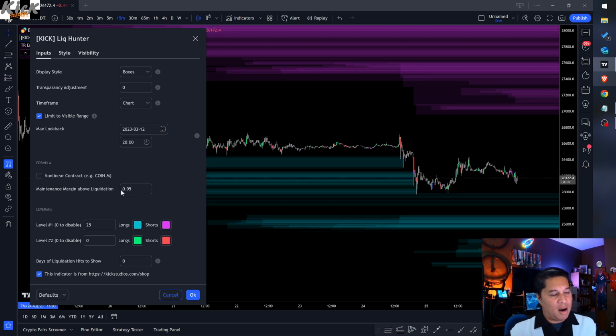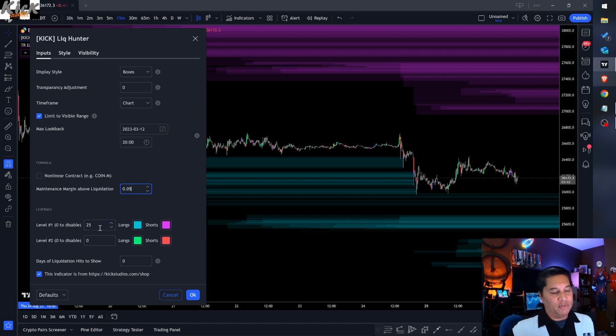As you see as I check and uncheck this. Okay. Also, most exchanges charge a maintenance margin. If you don't know what it is, I would just leave this at 0.05 because that's what the majority do. The main difference is they all have different definitions of what maintenance margin is. But if you know the value for this, then go ahead and put it in here. Otherwise, I would leave it alone.